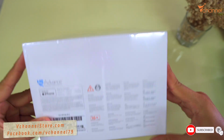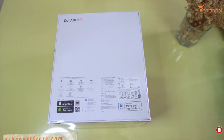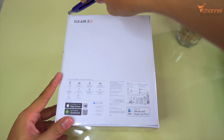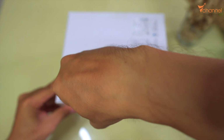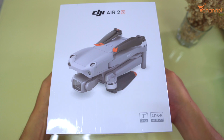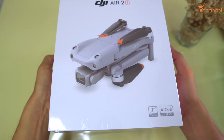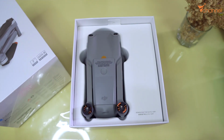This is the standard version, very small. The packaging is completely like the Mavic Air 2. Okay, right now I will unbox. On the front of the box, you can see the most remarkable thing about the Air 2S: it has the new image sensor, a CMOS with a size up to 1 inch, equal to the flagship Mavic 2 Pro, and it has ADS-B AirSense. It can help the aircraft recognize manned airplanes and helicopters from a far distance, decreasing the risk of a crash.